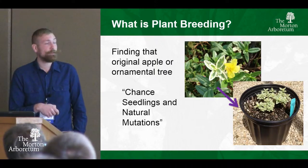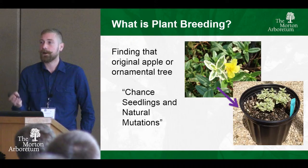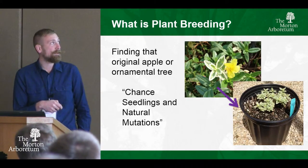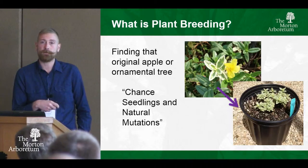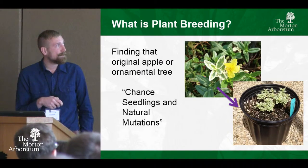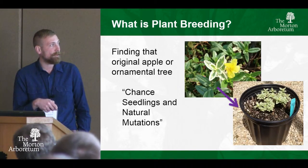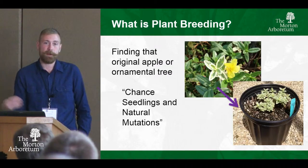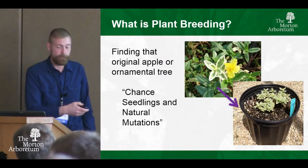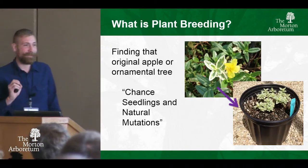You can also find natural mutations in our landscapes. Conifer people say go to cemeteries and look up for witch's brooms. But if you look down at the ground, this is Helianthemum nummularium — a rock rose, a low sub-shrub woody ground cover. I found a tiny variegated sport about my second week here at the Arboretum. I propagated it and got a whole plant with that variegated pattern. Propagate it again and again — it's consistent, potentially an introduction, but it's an obscure collector's plant, which isn't our goal. We want tough urban trees.